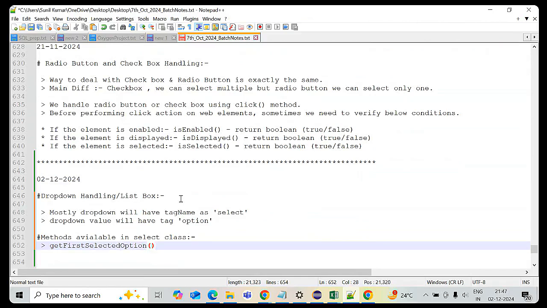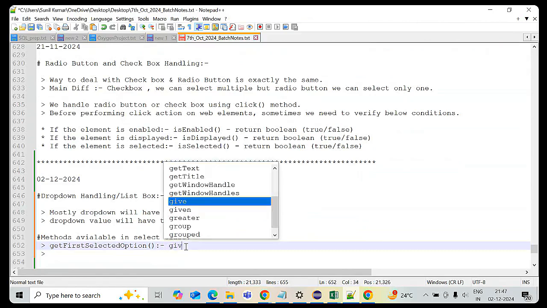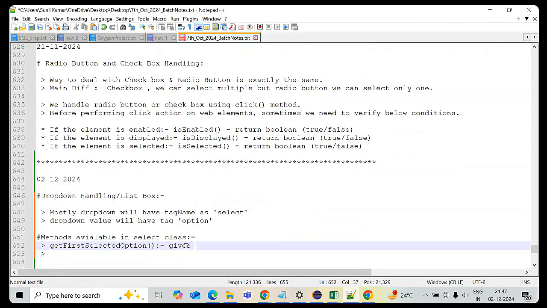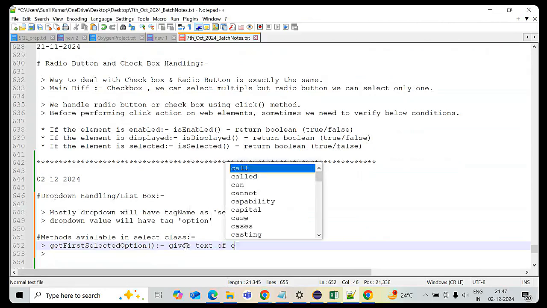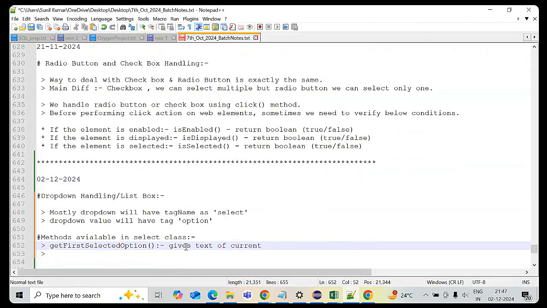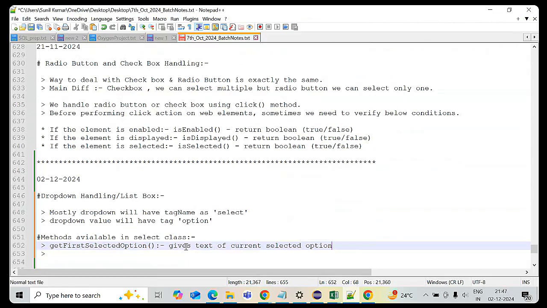It gives the text of the current selected option in the drop down.